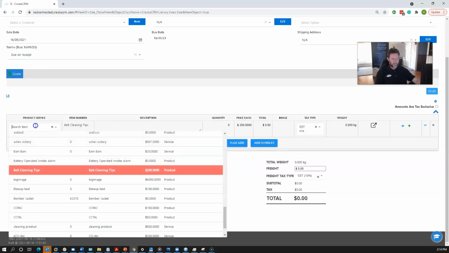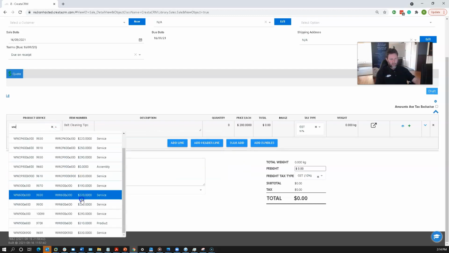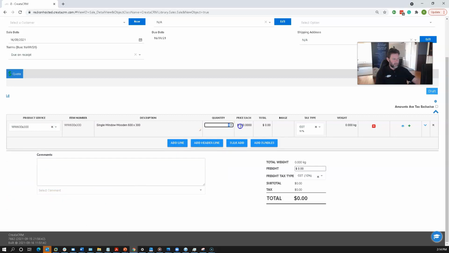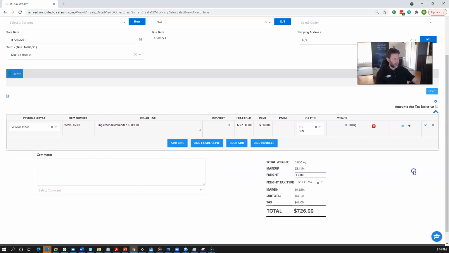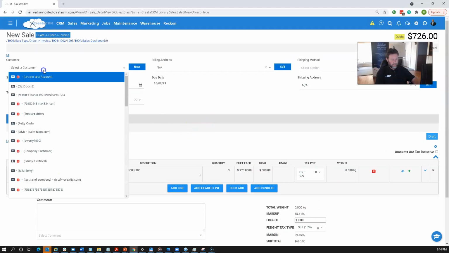So we click on the items. I'm just going to type WW, which I know there, and we've got all these items. We've got assembly build items in here. We're just going to choose one, and I'm just going to quote on one particular product itself. So again, this is a quote here. You can see in red that it's in Reckon, and we're going to choose a customer in here, Bondi.